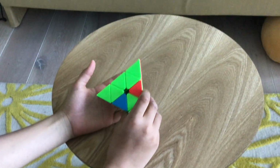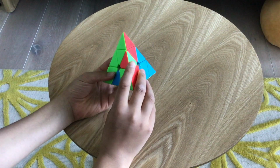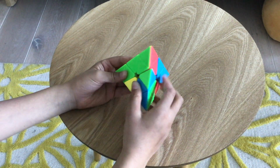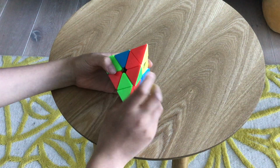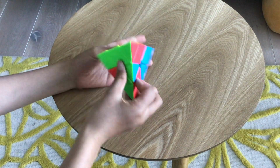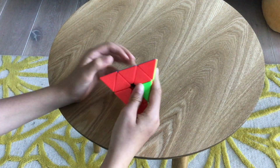some places you might call it sexy move, or well, we call it the right-handed four move algorithm. So R, just pretend you didn't know it. U, R prime, U prime, okay? Then you can do F prime. So that's the algorithm, okay? That's the algorithm you're going to need to learn.